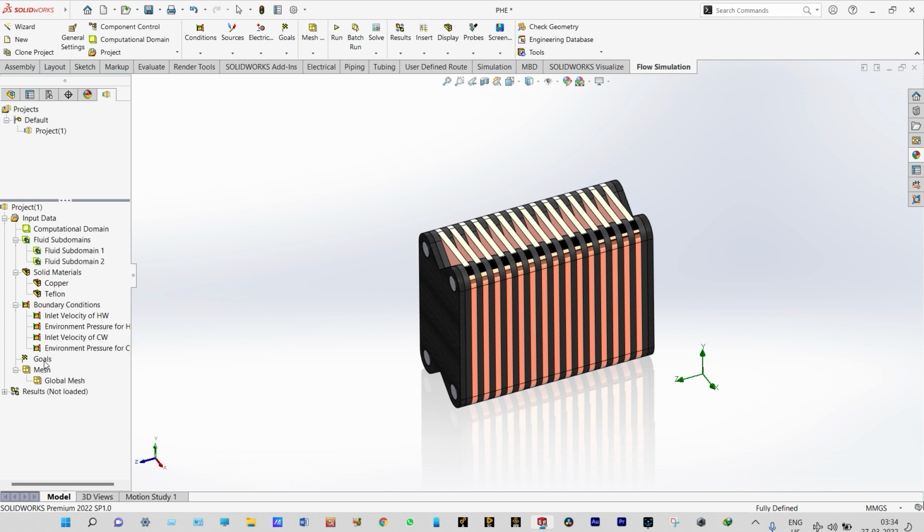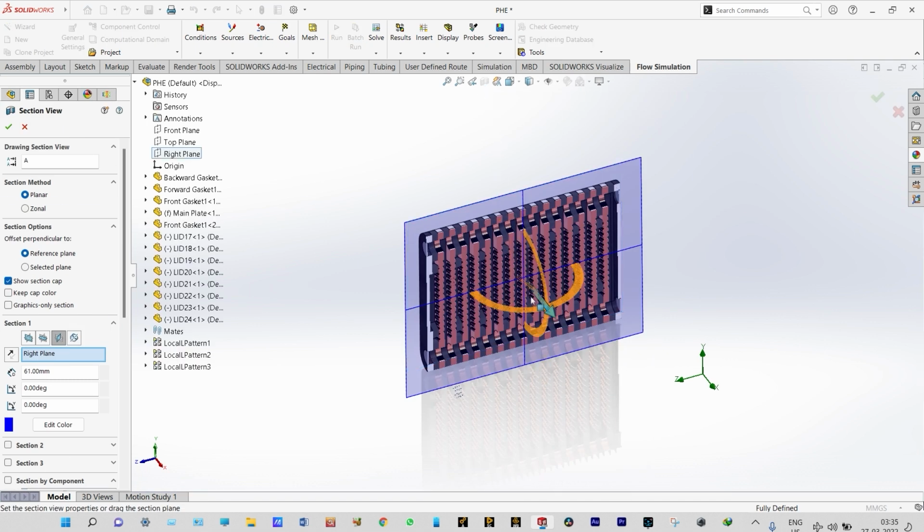So we are having three different goals. Two goals will be surface goals, that will be the temperature at the exit surfaces of cold water and hot water, and the third one will be the LMTD, to find out effectiveness of this heat exchanger. LMTD, that is logarithmic mean temperature difference, that is the effectiveness of this heat exchanger, right? So we need to find out goals, and again for finding the goals, we need to have a segmented view of this model.